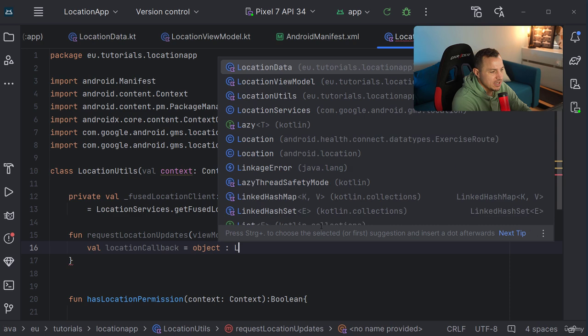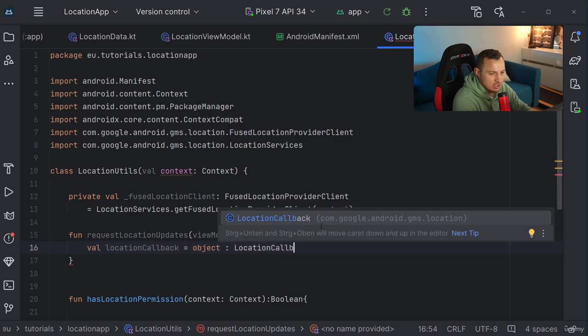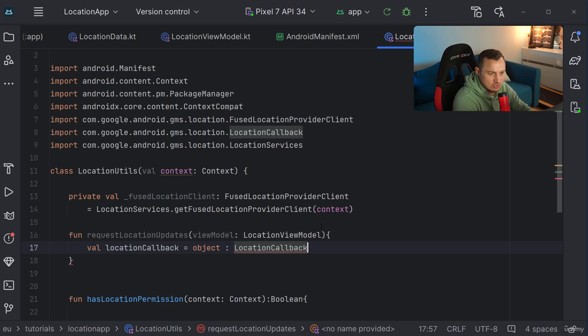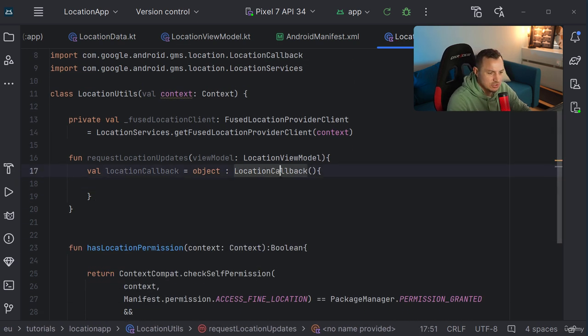So I will create an object here directly of the LocationCallback that we also get from GMS. So here, LocationCallback, this import. And now what should this object do for us?